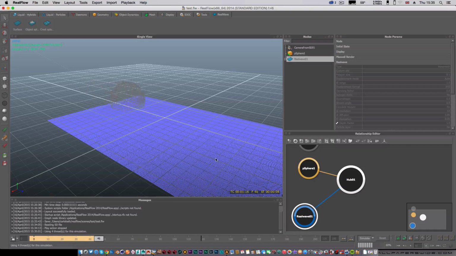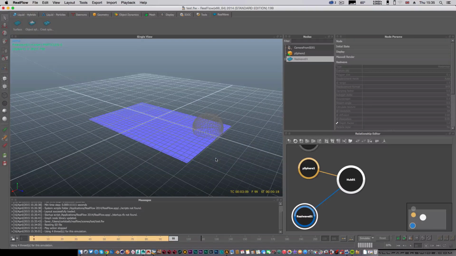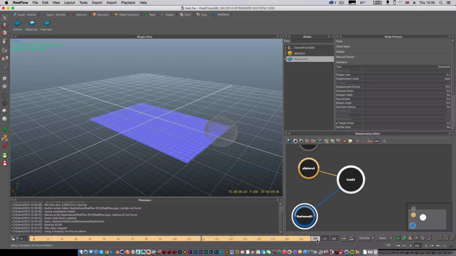And as you can see, if you look very, very carefully, we've got some movement already. So we'll wait for that to complete and then we will move to bring it back into Maya. So that's nearly done. Okay, so that is complete. As you can see, we've got some movement in there, very, very subtle.